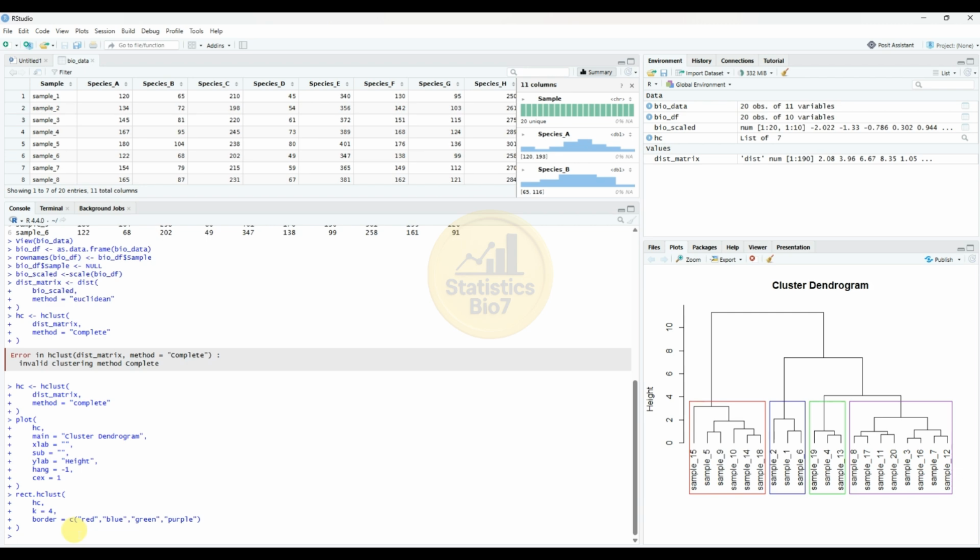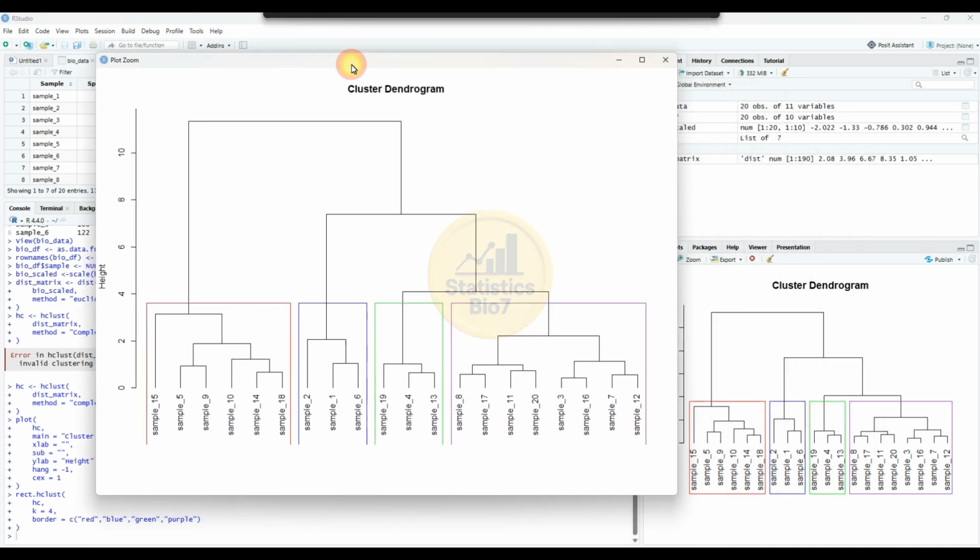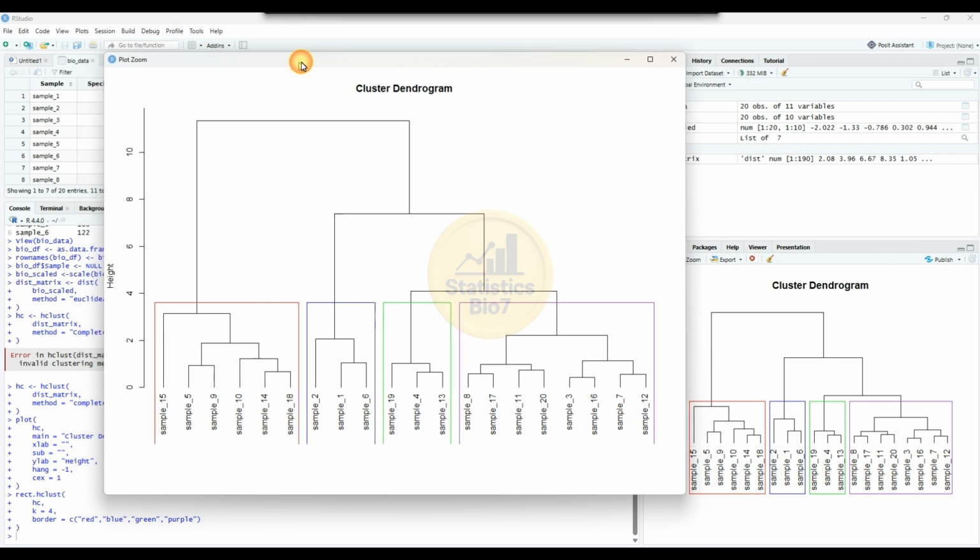Then click enter. Now view this cluster dendrogram, which covers the separate groups in red, blue, green and purple colors.